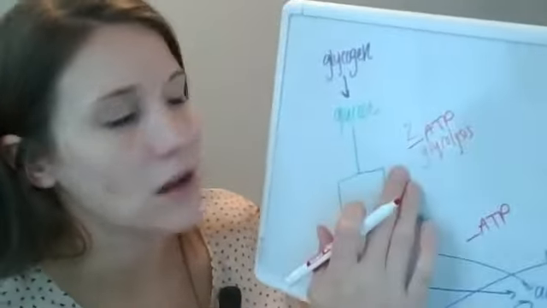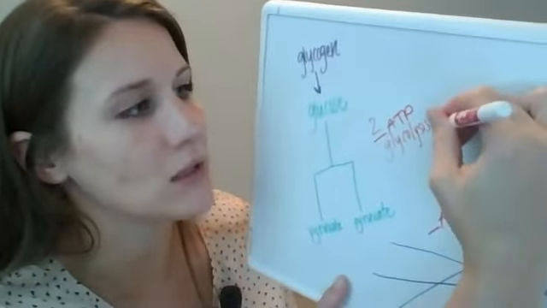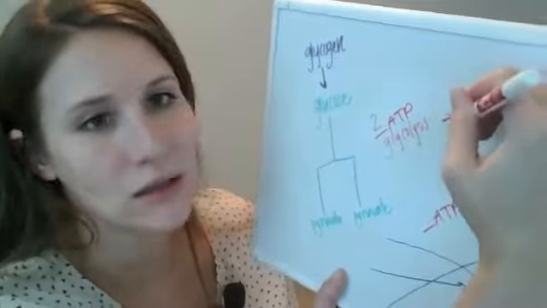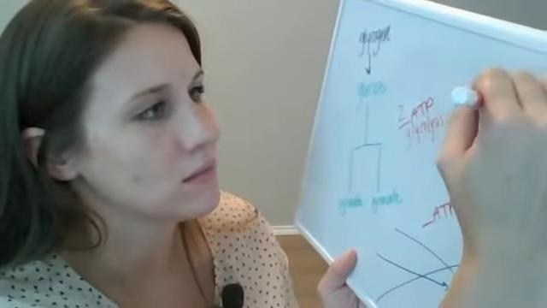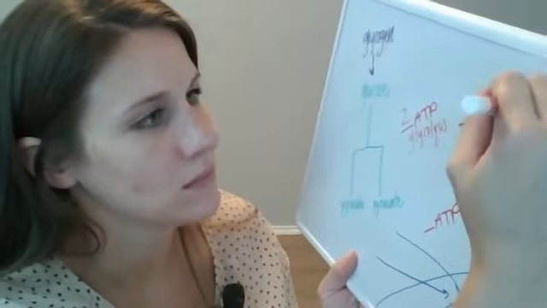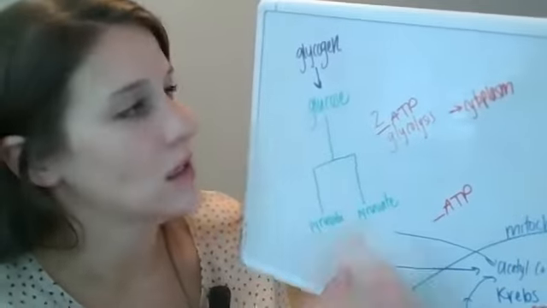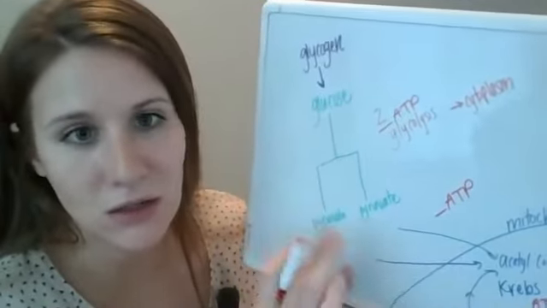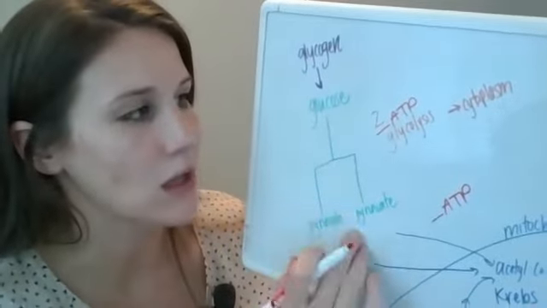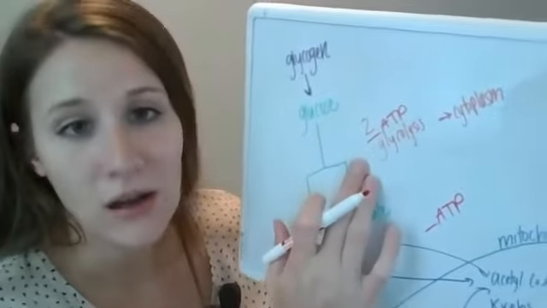Okay, glycolysis occurs in the cytoplasm. So we're outside in the space of the cell. This is going to be an anaerobic process. So again, glucose is converted into pyruvate. There's a ton of sub-steps and a ton of extra details that we're not going to cover. Just know in that process, we're going to create 2 ATP, and this process is called glycolysis.